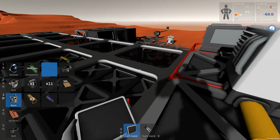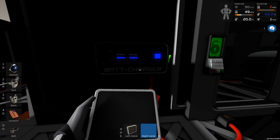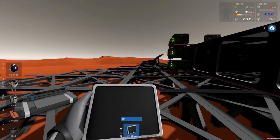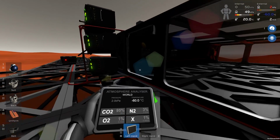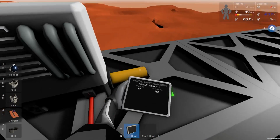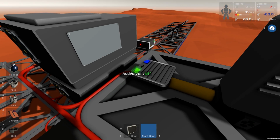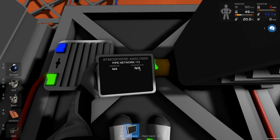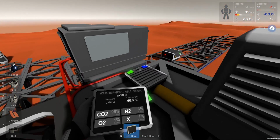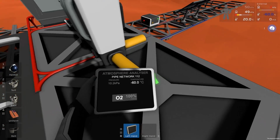Right, now, once I get a new battery, I should be able to figure out which way around that output is. There we go. Turn it on. Alright, do we have anything in the pipes at the moment? No, we don't. Pipe network, good. So if we then turn you on. Other direction. Alright, there we go. So this will have processed it then.